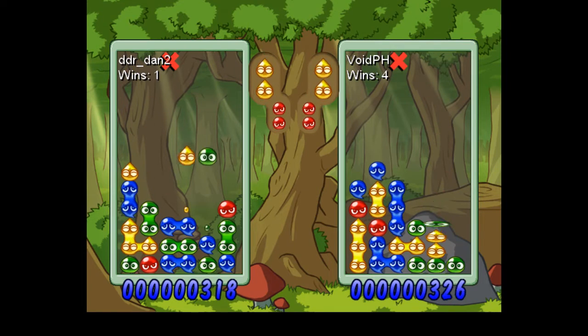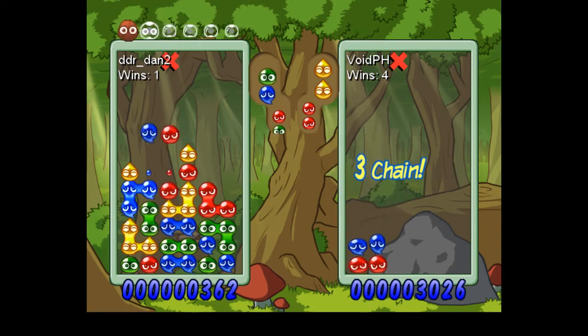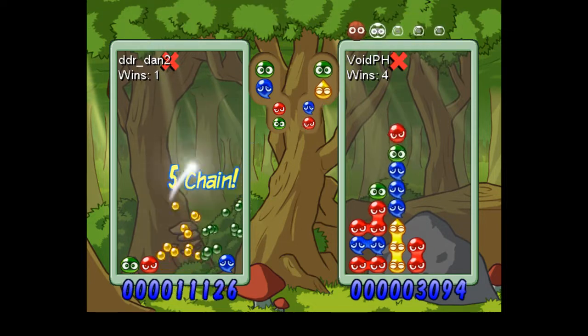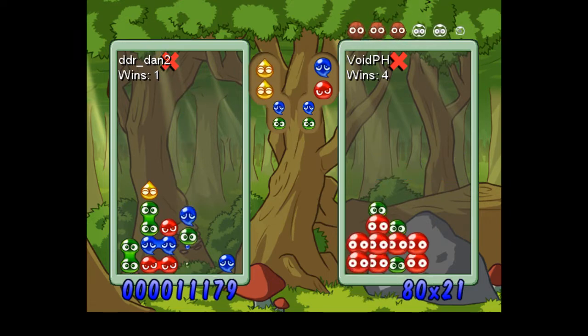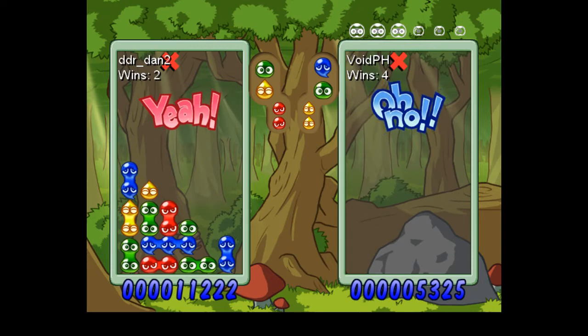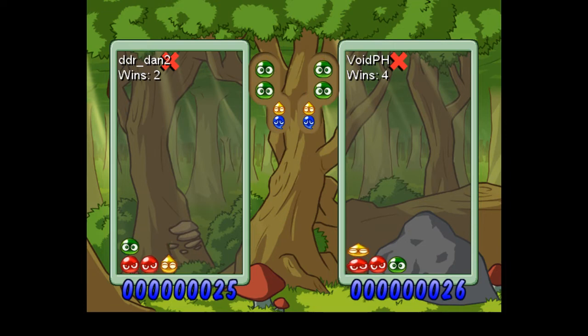Void's setting up something big. I need blues to start my main chain. I am not getting those blues. And it was a 3-chain instead of a 2-chain from Void. If it was a 2-chain, I wouldn't have had time to draw the last blue I needed. But because it was a 3-chain, I get to the blue, and I'm going to win this round. Two to 4 now.